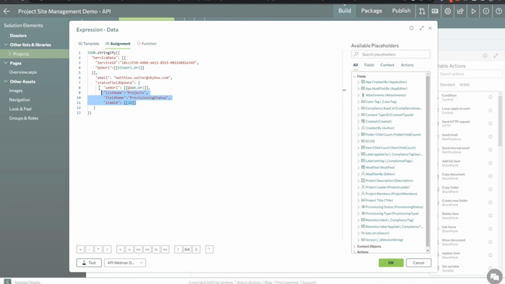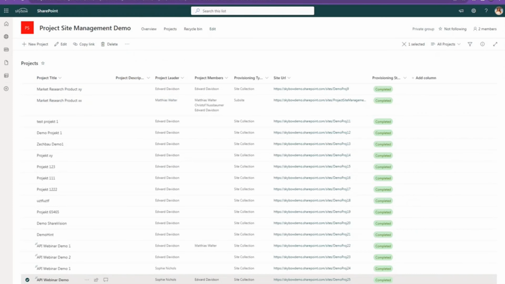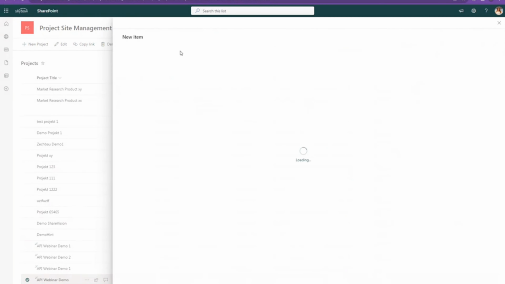So this is the configuration that will automatically update this item here, this field. So provisioning status, that's the field. Maybe I'm going to add one more to see that in action.